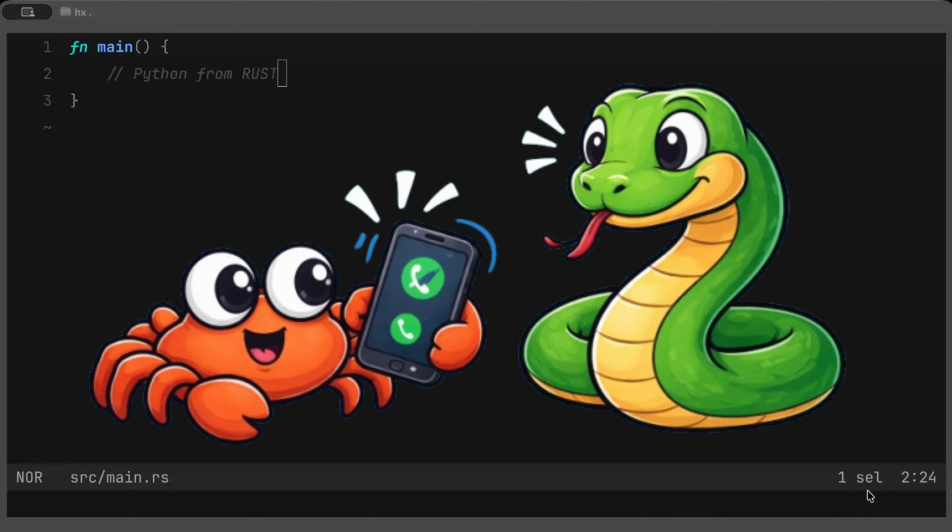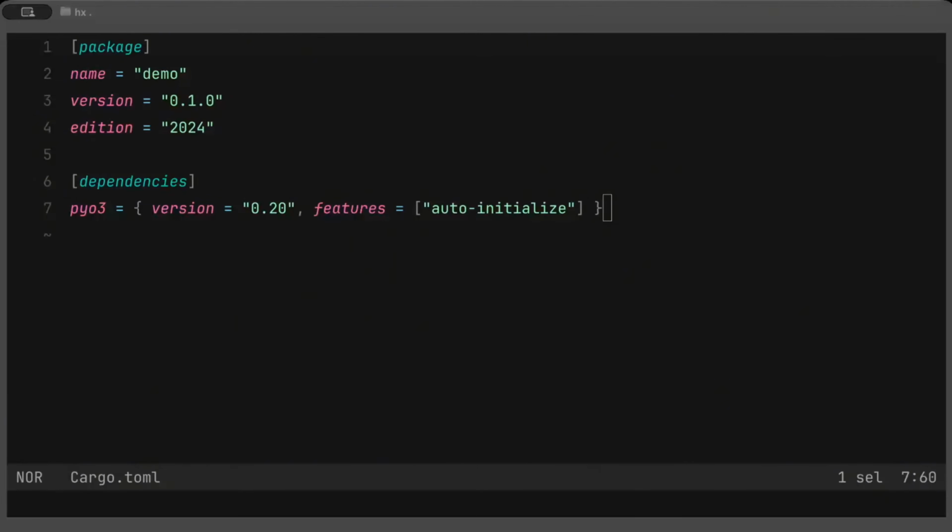So without further ado, let's dive into it and see how we can write our basic Python application and then communicate through our Rust. First of all, make sure you have Rust and Python installed on your machine, and then we need a basic cargo project. And the crate that we'll be using is Pyo3. It's a Rust library that lets Rust talk to Python, basically run Python code, call Python functions, or use Python libraries directly from Rust, which we'll see in a minute.